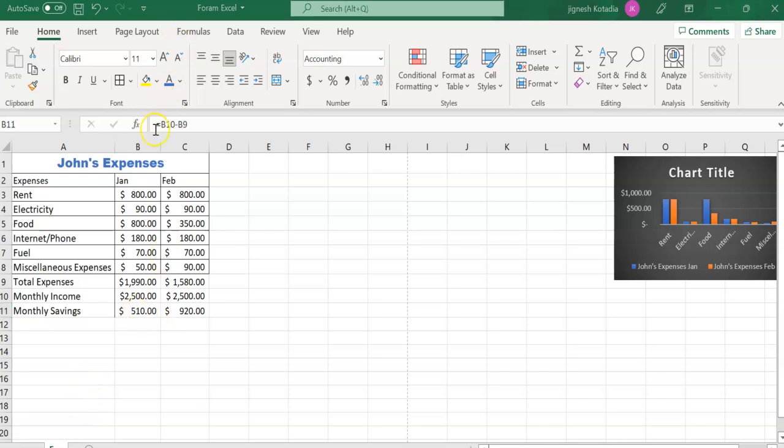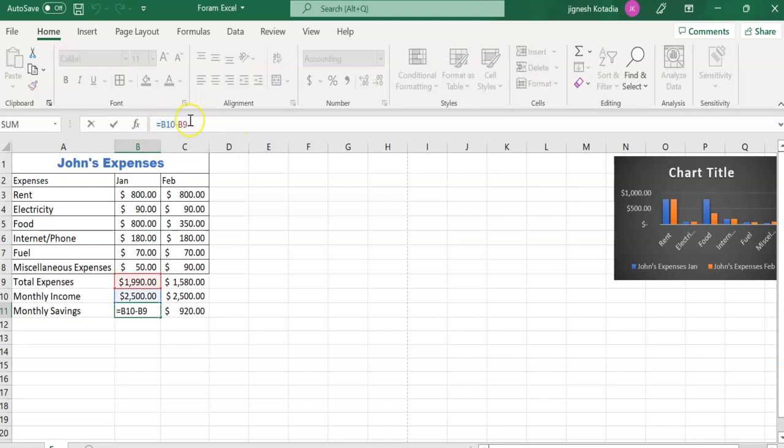It's not always required to have a bracket in the formula bar, because there is only one subtraction here. Similarly, if there is only one calculation, you can skip the bracket, but if there are multiple calculations together, then you may need the bracket. Save your work here, and we'll learn more in our next exercise.